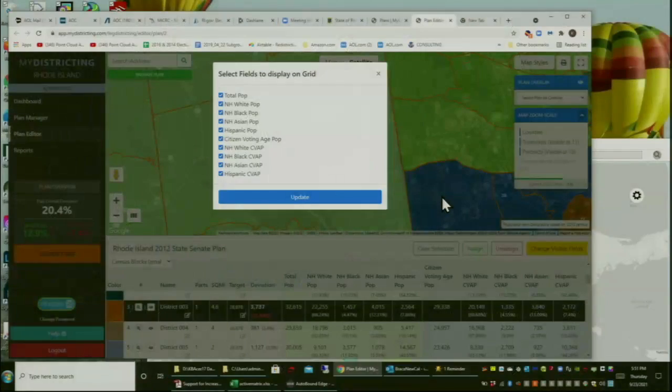Okay. Here is all the data that is in the database. You'll see this along the bottom of the grid here. When you select any piece of geography, all of that data is in that block, okay?